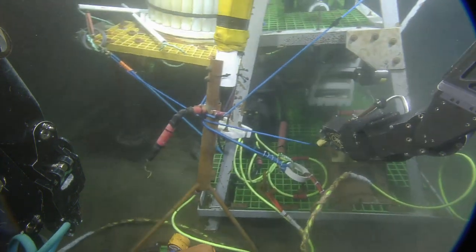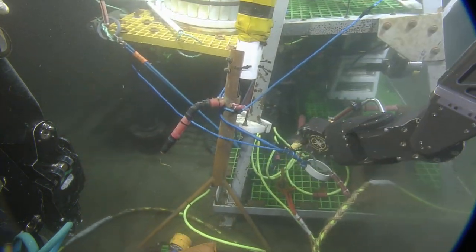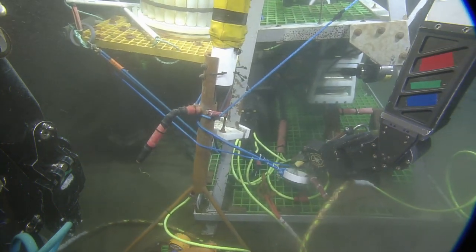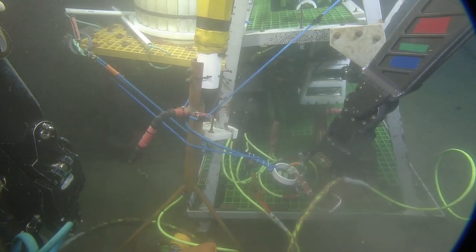Once you've landed, Dave, I'm going to place it on this receptacle just so I can grab it again. That's about as landed as I'm going to get, mate. Roger. Okay, I'll place it on the receptacle just temporarily.